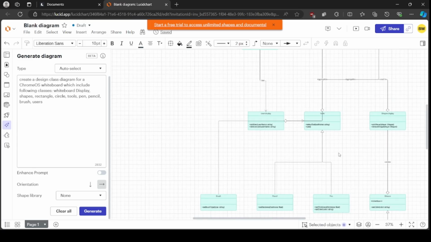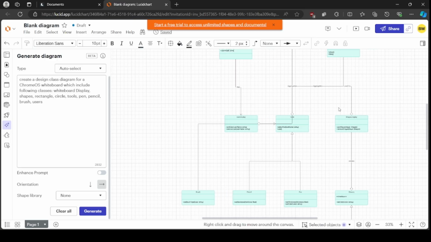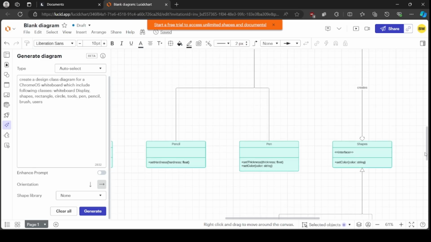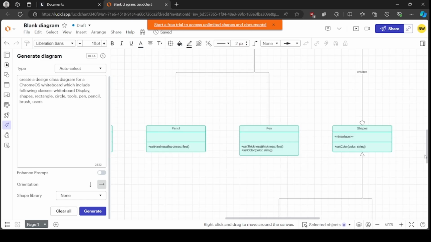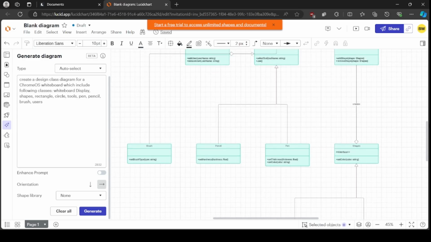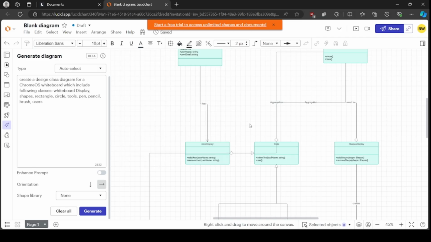Let's look here. Everything looking good. So then after this, you would just do some manual editing if you're fine with how it looks.